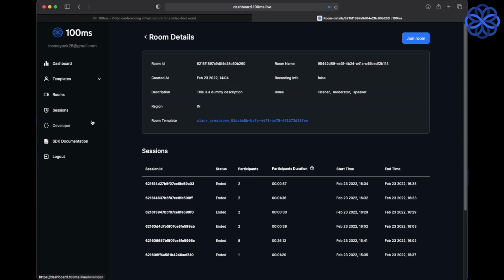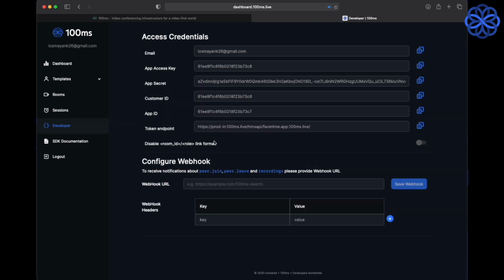The other important thing on this dashboard is, if you go to the developer tab, you would find that you have certain keys. In all those keys, like the app access key, app secret, customer ID, and whatnot, the most important is the token endpoint, which will be required. I'll tell you how and where.